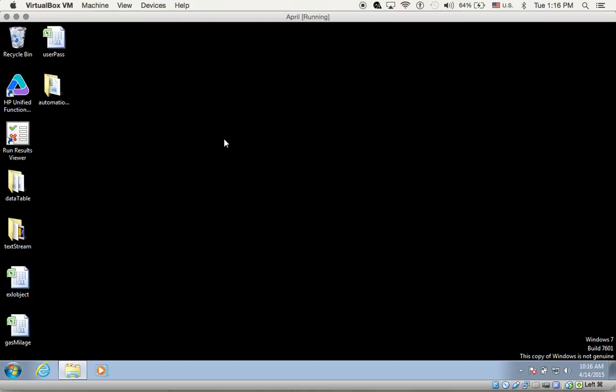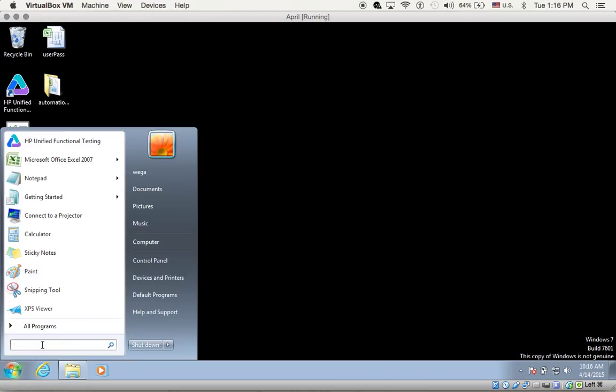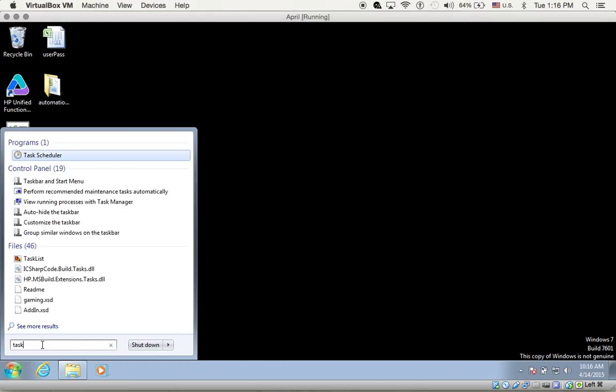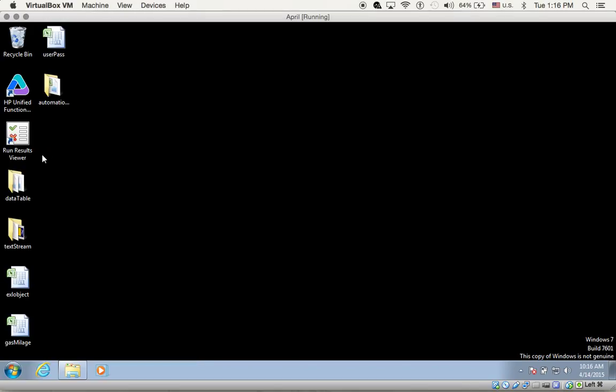We use the script. So the next thing I want to show you is how I can launch this script without the user being right next to their PCs or their servers. So we can use the Windows Task Scheduler. I can just type task and bring up the Windows Task Scheduler. So Windows Task Scheduler basically will help us to launch applications on a daily basis or weekly basis.